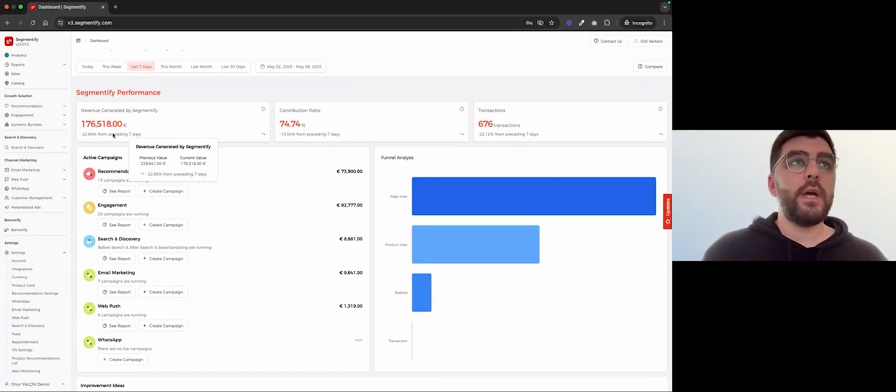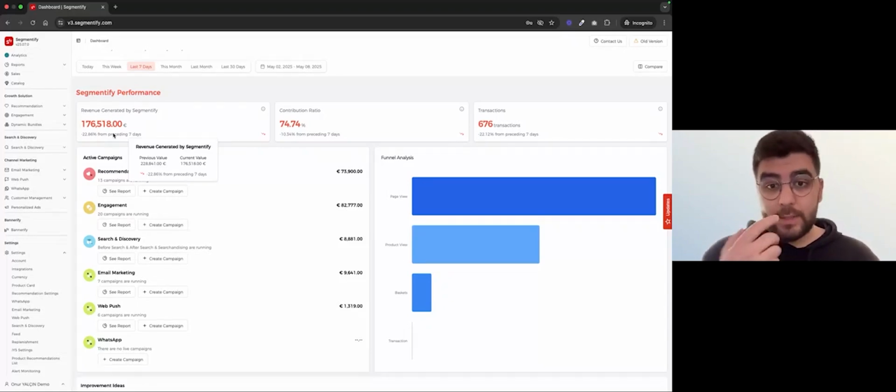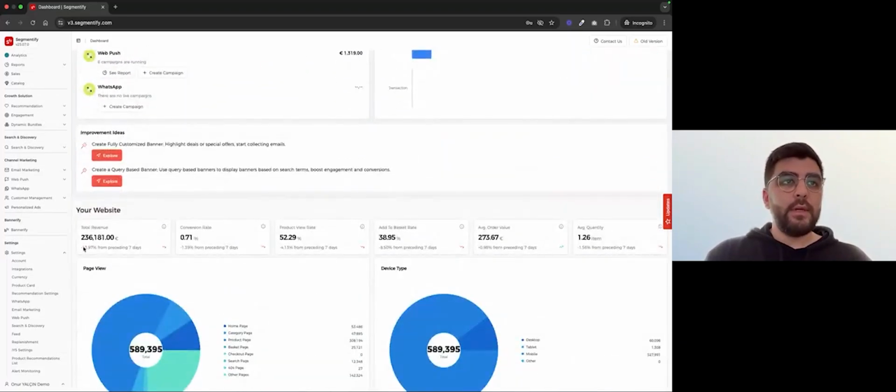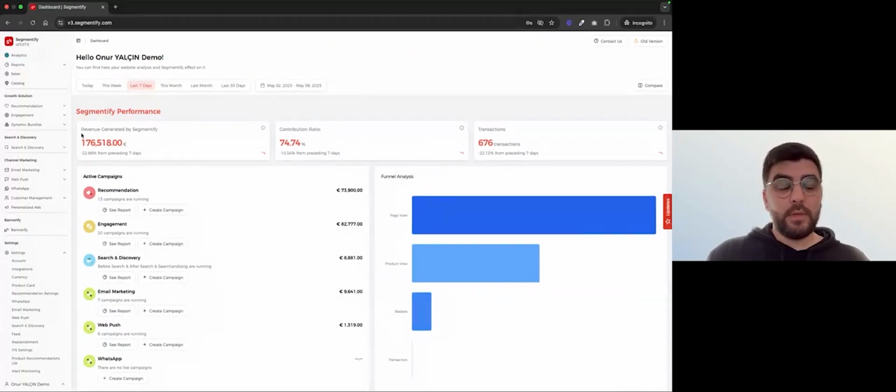For example, in here, I have a 22% decrease in the revenue generated by Segmentify. This is not always considered a problem, because it also depends on the total revenue that you have. If you scroll down here, you can see the total revenue has also decreased. So it is natural that the revenue generated by Segmentify also decreased.